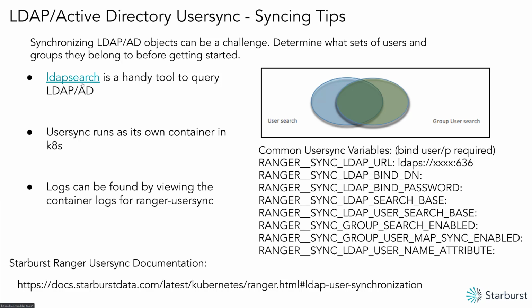Syncing tips: we like to recommend for companies that don't know a lot about their internal LDAP to use something called LDAP Search. It's just a free tool. You can query your LDAP and figure out what groups and what users you want to be able to pull down from your Active Directory or your LDAP server. Usersync runs in its own container in our Kubernetes solution, and then logs can be found just by looking at the Usersync. And we have some full documentation down here in our documentation site, which is docs.starburstdata.com.